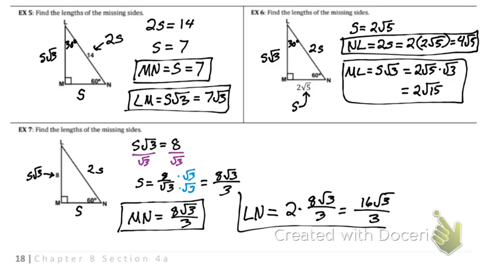The hardest part should be just the simplifying, and that isn't worth the most points in the problem. The most points come from, did you set this up correctly, and did you get to this 8 over square root of 3? If you mess something up there, it's like half a point to a full point, depending on how bad you messed it up. If you decided to get rid of the square root of 3 by just crossing it out, then you're not going to get any points for that.